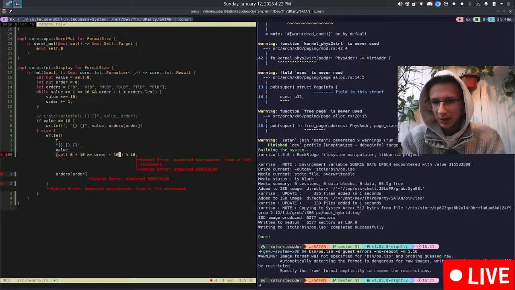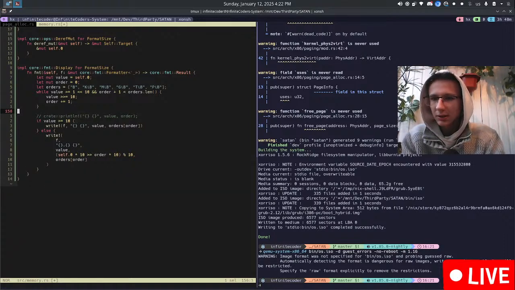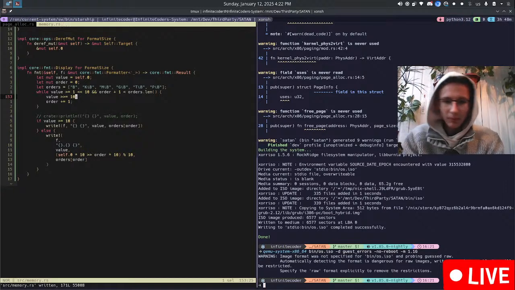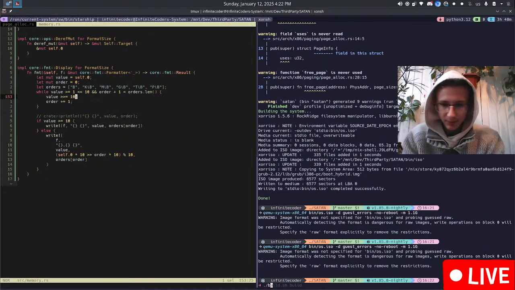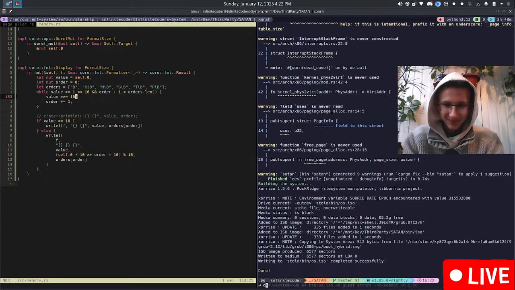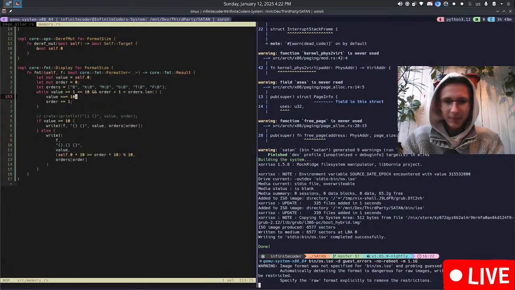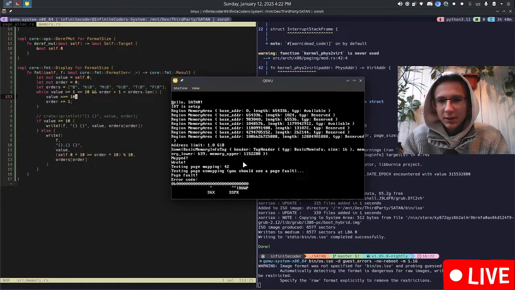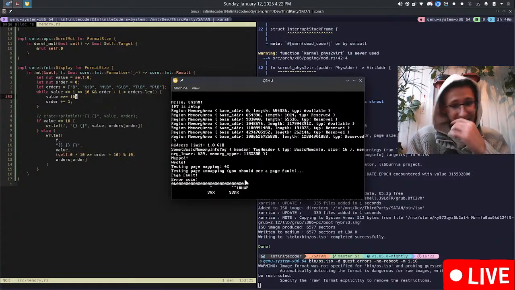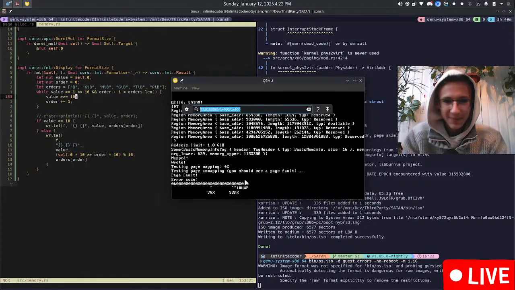So multiply first, I think that's right. Let's build first. Then run it, and we should have 1.0 for some reason. I don't get why. Let's try.